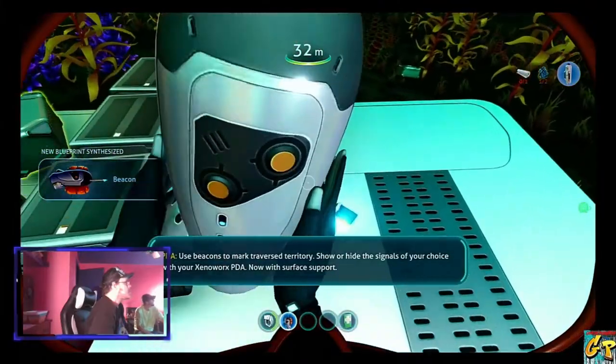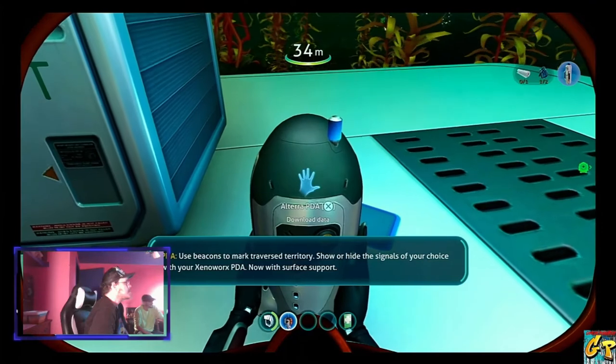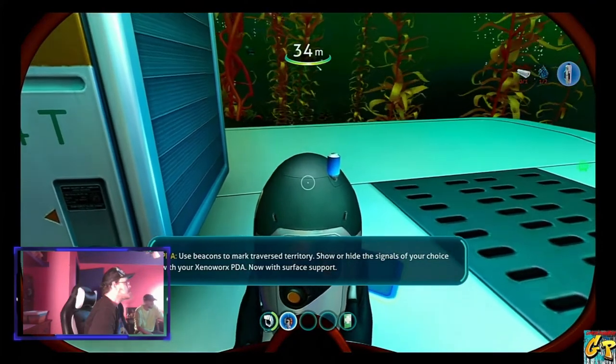Traverse the territory. Show or hide the signals of your choice with your Xenoworld's EDA. Now with surface support.